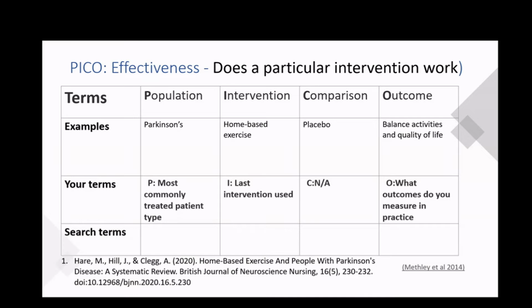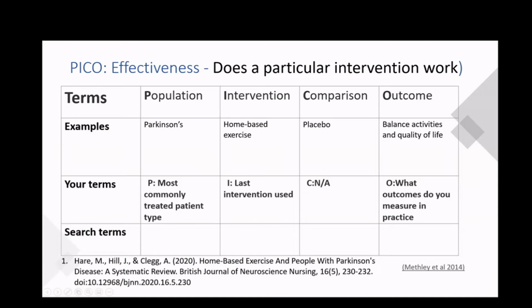You'll see underneath, I just realised I've put the title for the commentary we wrote on this. So they want to know if home exercise was effective compared to alternatives. The 2 alternatives, which were the comparators, were placebo and centre-based exercise. I'll put my mouse so you can see, if Parkinson's disease patients had home exercise, would it be better than having nothing at all? And would this particularly improve balance-related activities? So when you think about your clinical questions, you want to break it up in those categories.